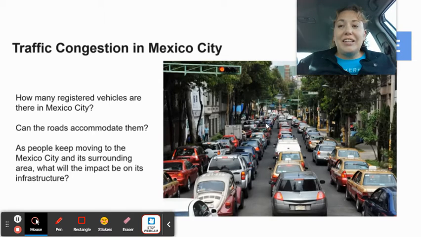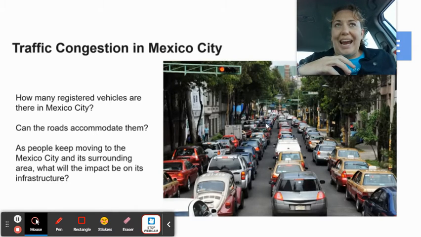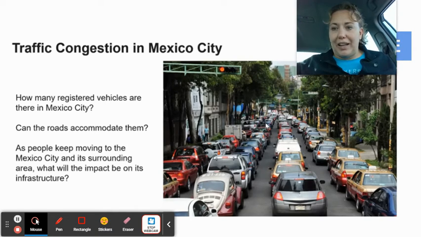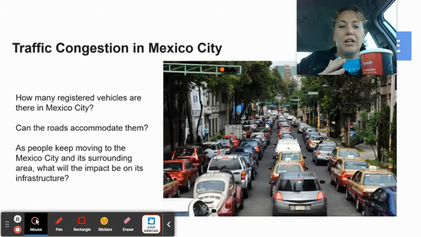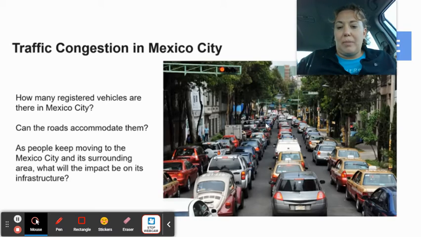Okay, traffic and congestion in Mexico City. Mexico City is a colonial city, so remember the colonial model. There is definitely a cathedral core, the old colonial core, and cars weren't readily available in Mexico City until the 1950s and 60s. But guess what? The roadways were built before that, and so they're not wide enough to accommodate the traffic needs today.